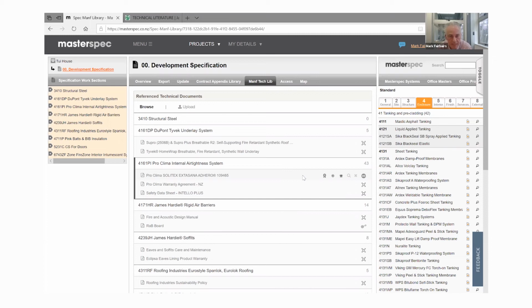This system makes an improvement there, as in the manufacturer's technical library. If the manufacturer advises that they've changed the document over, there it is. You can also use the review methodology to tell everybody else whether you think it's a current document as well. So there's a whole lot of methodologies in here that never existed before, so that should improve the situation for you.